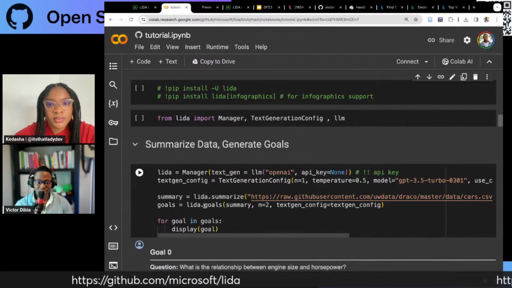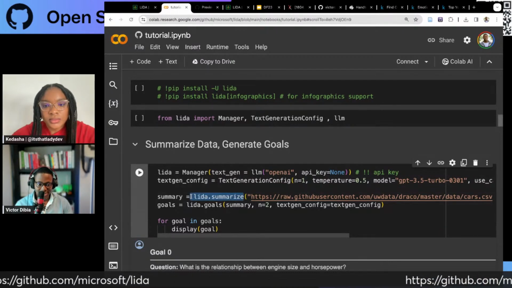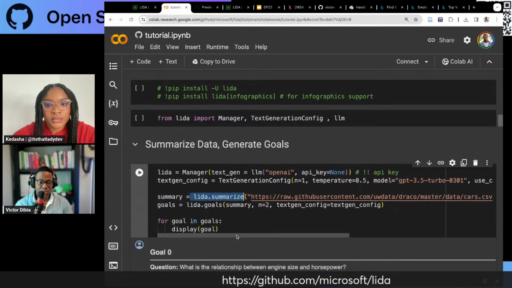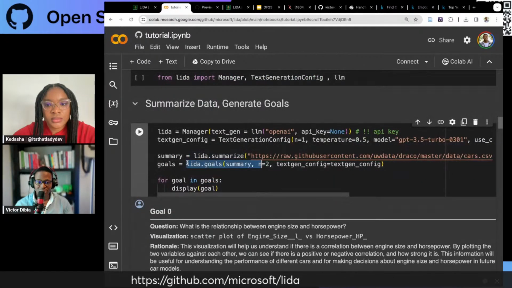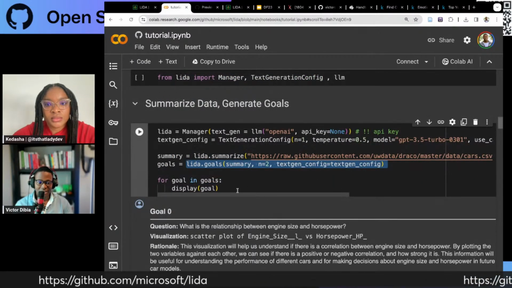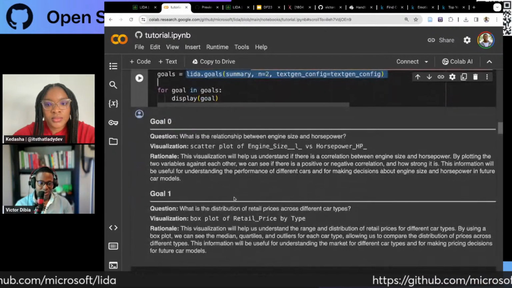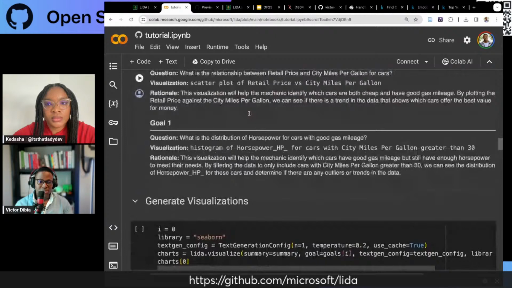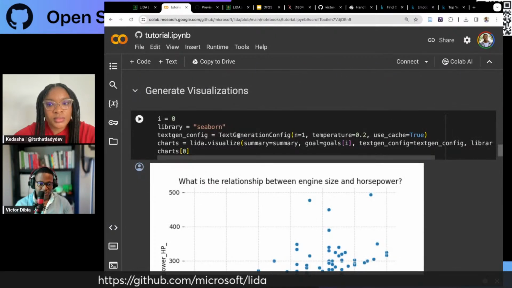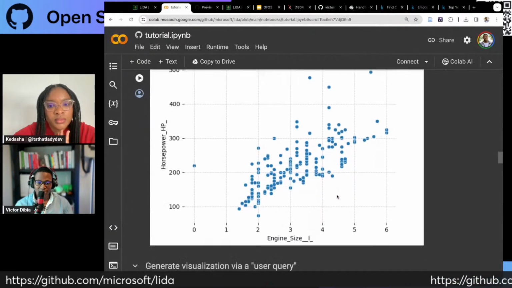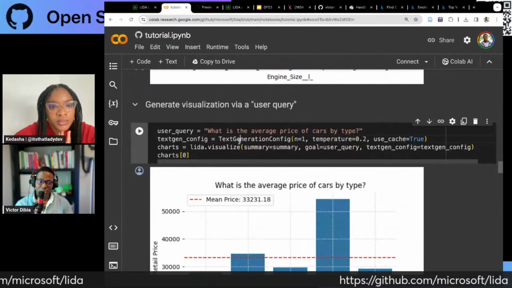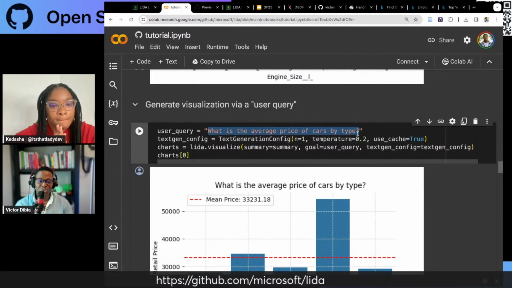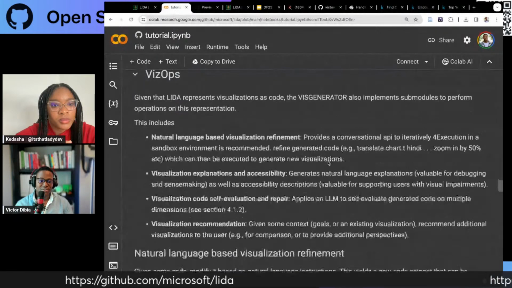So for example, to create a bunch of goals, first to summarize the data, you just say lida.summarize and point it at your data. Pretty straightforward. To generate a bunch of goals, say lida.goals. Then you can look at all the goals it comes up with. You could generate goals based on a persona. For each goal, you can ask it to generate the visualization, or ask your own question and get a visualization out of that.